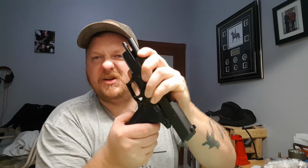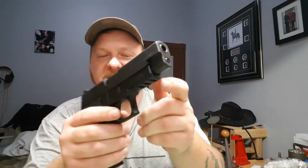If you want to know how this thing gets taken apart, I can do it pretty quickly. It's just preference, I like to cock the hammer and then bring the slide all the way back. You can lock it. It helps a little bit. And then you take the takedown lever, flick it. This is really hard to do showing the camera. I'm not left-handed, so if the camera was on the other side, this would be a little bit easier. So you take it all the way back, flip it over like that, and then you hit the slide release, but let it go slowly so it doesn't fling the spring everywhere. And then common sense, keep your thumb under there, right? You don't want that spring to go flying.